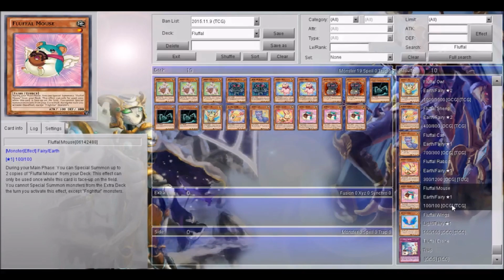Use that, right? I think yeah, with Saber you'd be able to destroy three cards because its first effect lets you destroy cards up to the amount of fusion material. So you get to blow up three cards and you get to boost an attack. Like, yo, what's popping? Fluffle Mouse is actually dumb.